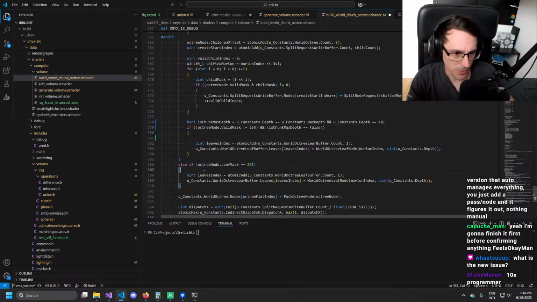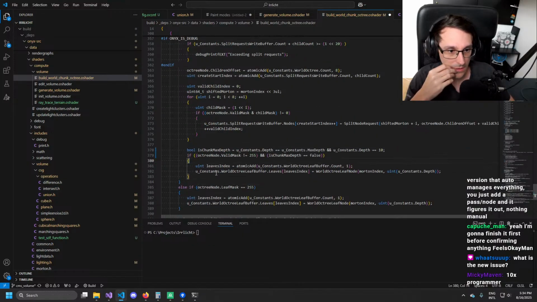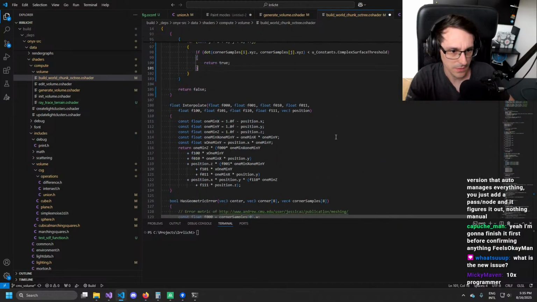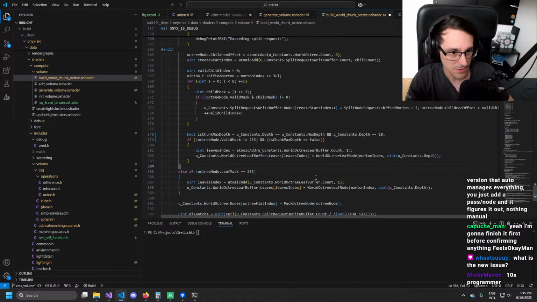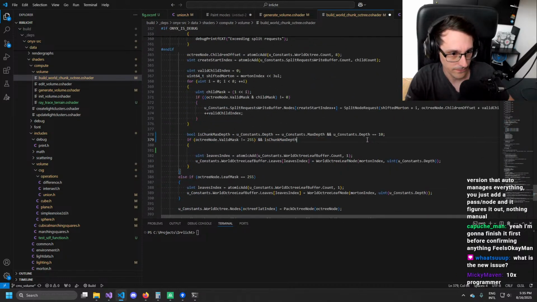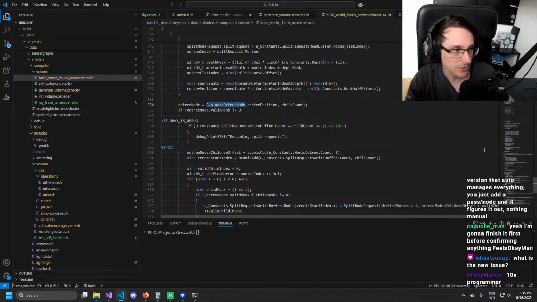Otherwise, if we are a leaf fully, we subdivide. And then here we do... Well, actually, hold on. We don't need that check here. We need that in the evaluate octree node.